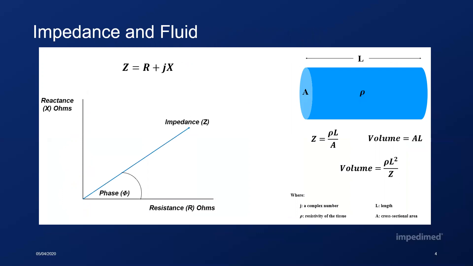Impedance is made up of two components: the resistance R and the reactance X, which can be plotted on a graph. The resistance is plotted on the horizontal axis and the reactance on the vertical axis. The magnitude of the line is the impedance, and the angle from the horizontal axis to the line is the phase angle. The resistance represents the opposition to current flow through the fluid itself, while the reactance measures the opposition caused by the capacitance of cell membranes and tissue interfaces. The impedance of a conductor is dependent on the cross-sectional area, the length, and the composition of the material, quantified by the resistivity of the tissue. As the length of the conductor increases, so too does the impedance, as there is more tissue to oppose the current flow. If the resistivity increases, the opposition to current flow increases and the impedance increases.